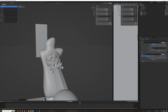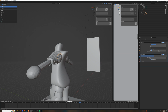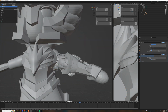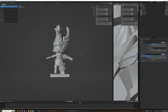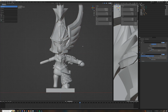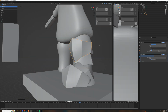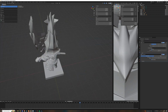Now what you're seeing is I'm going back in, and because I know that I'm going to delete the underlying body mesh when I 3D print this, I want to make sure that there are no gaps in the character model, like everything's overlapping such that I can delete the underlying mesh without there being a giant hole somewhere when I 3D print it, like under the armpit or something. So that's all I was doing there. I might suggest you do the same exercise when you make your character models, and make sure you don't have any holes or gaps in the ultimate model. You're going to be using the Boolean modifier to connect all this and make sure that there are no internal faces. So maybe I'll make a video on that later at some point.